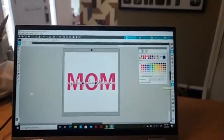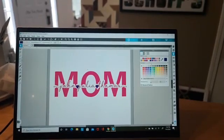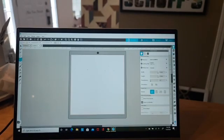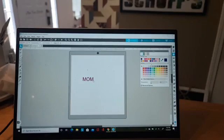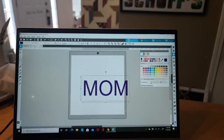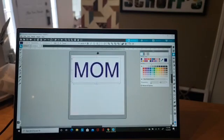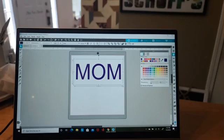Where we're at? I can bring this up. I can make this closer. There we go. Okay, so this is going to be our design at the end. And what I'm going to do is I'm just going to open a new window, and we're going to type out Mom. I like to make it a color so that I can see it. To design, we're going to make it purple, and I'm going to make it bigger. Usually on the shirt, I'll measure it out depending on size and who it's for. I like it about 10.5 for an adult shirt. I have a men's extra large shirt that I'm pressing on today.